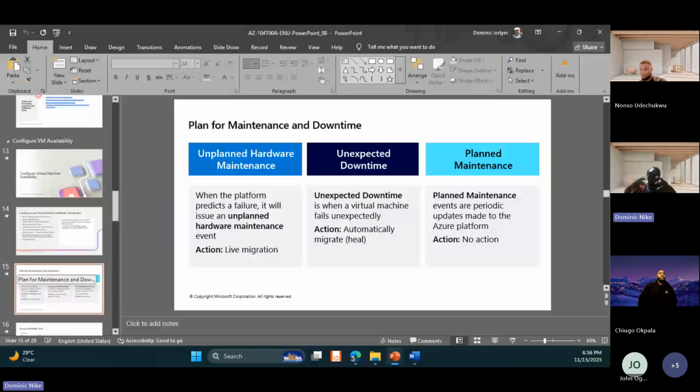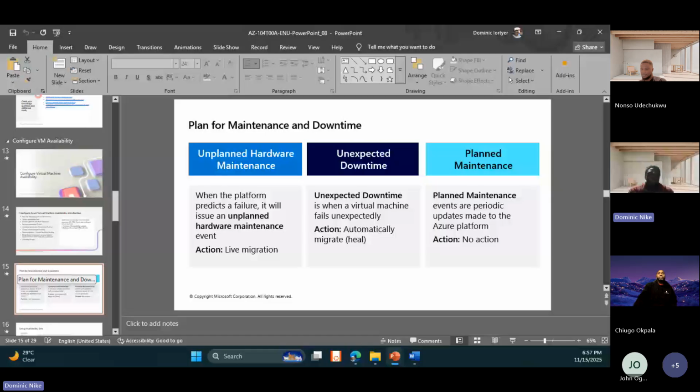So you can scale up services in Microsoft Azure. So that's what we call scale set. When you hear VM scale set, we're talking about whenever the size is full or is getting impacted, you can scale it up for a faster and more reliable system. So that's what we're talking about: unexpected downtime.